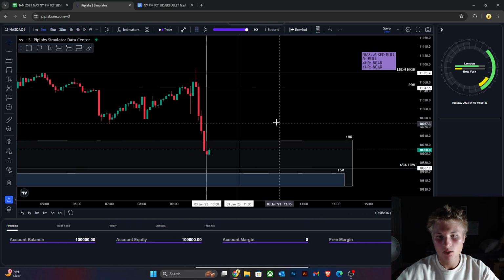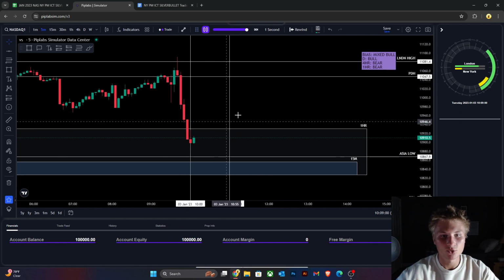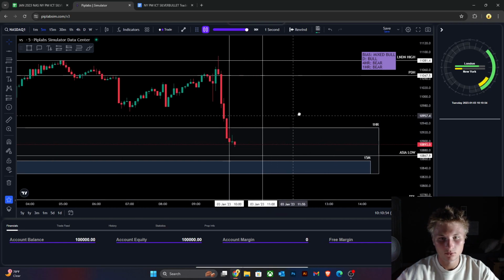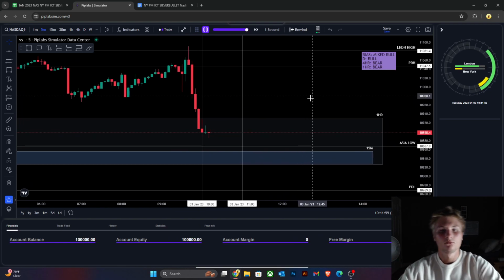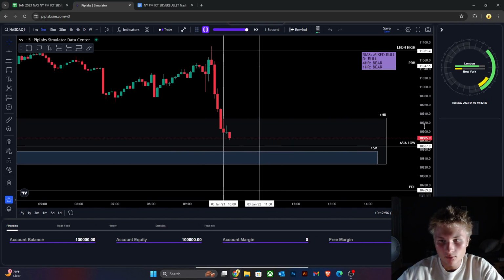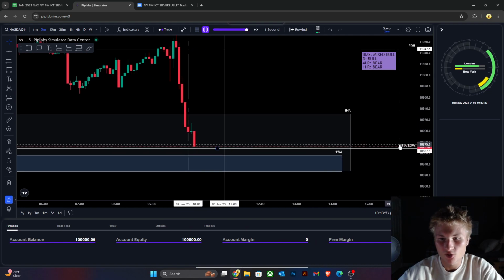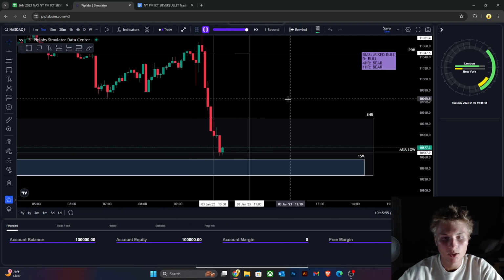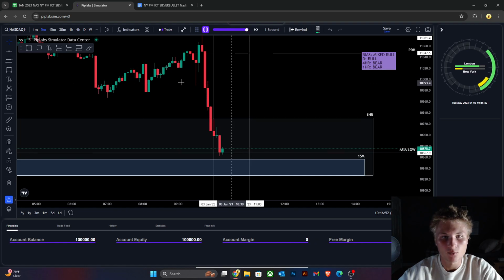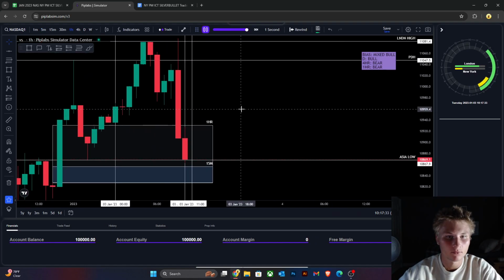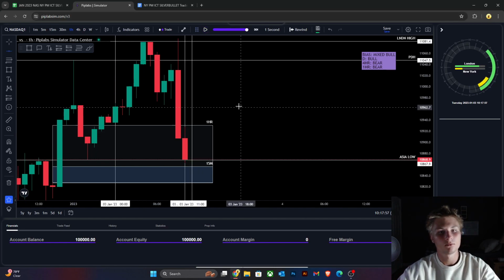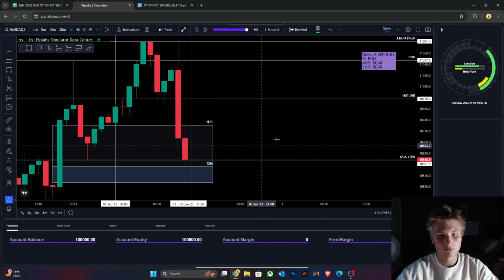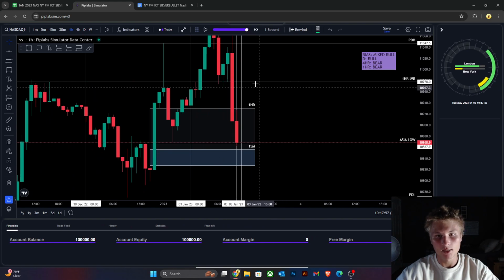But yeah, let's see if we can get a fair value gap to the downside, or to the upside, I mean. Let's just watch and see what price wants to do. Looks like we're coming down to this Asia low and to fill this 1 hour gap here. I do still think we could get a move up because we have this 1 hour imbalance here that price could reach for right here. I believe it's going to sweep these lows and then target that imbalance.